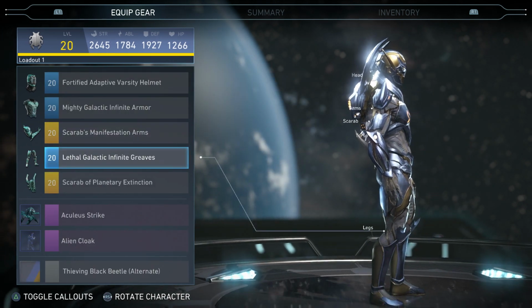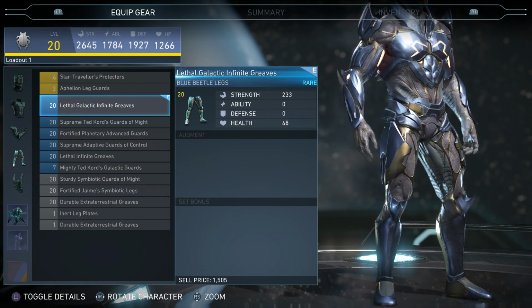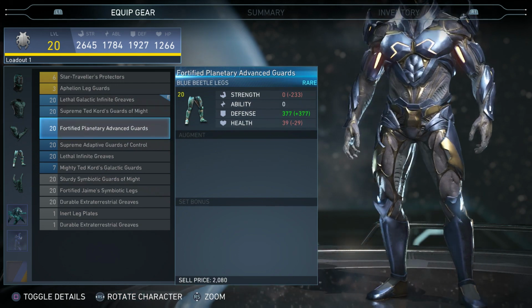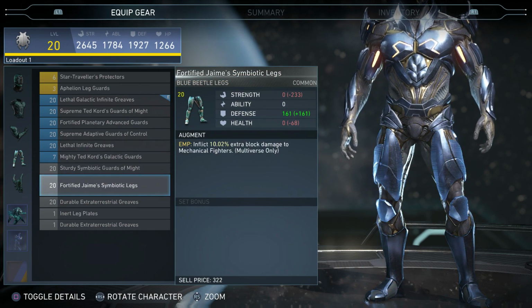And then moving on to the pants, I could get some epic pants, but I just want these. These are just so good. Galactic Infinite Greaves. I really, really do like them. Then we have the Ted Cord ones, which is the first Blue Beetle, and then we have a couple of other different armored legs here, more Ted Cord and that sort of stuff.